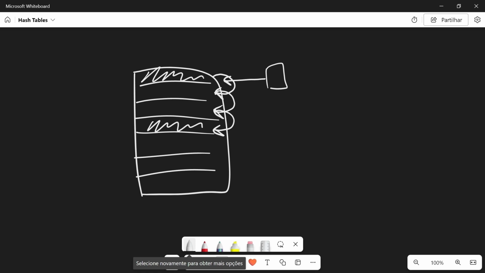Now, this obviously is not the best way to deal with collisions, right? Because this actually defeats the purpose of a hash table, which is not having to waste time inserting and looking for elements. We don't want to look for an empty slot every time we want to add an element, right? And also, if we have our table full, we either have to reallocate a new table or we just can't add any more elements, right?